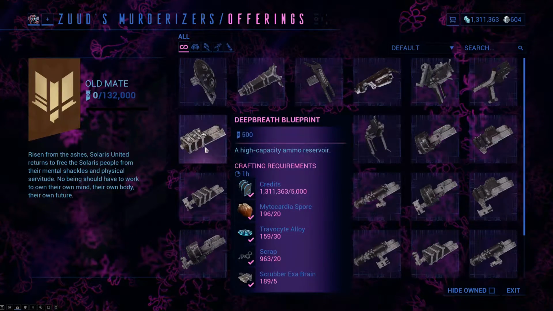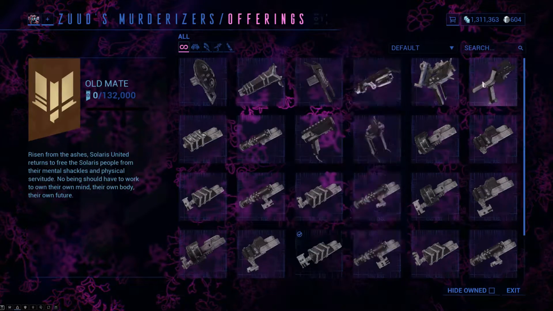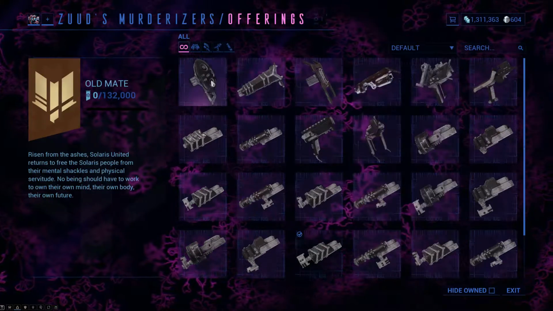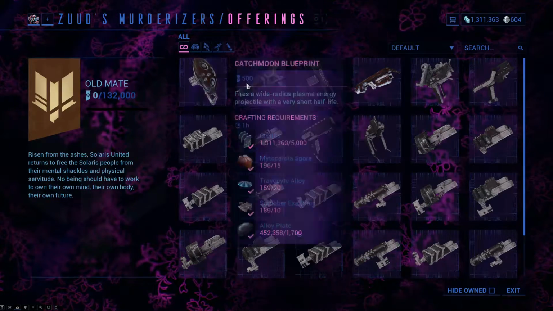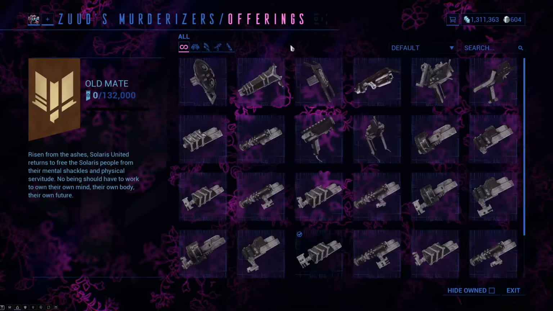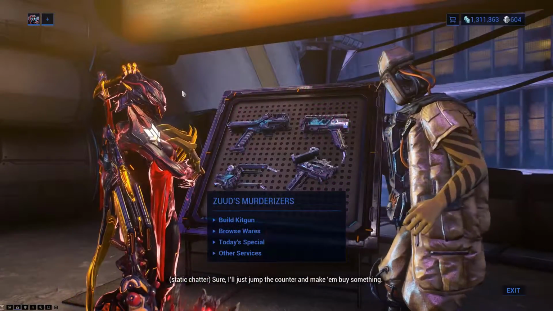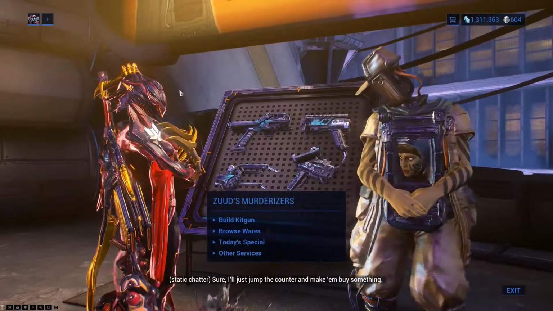Let's see. Ammo reservoirs, I don't think they matter super much. And when it comes to the actual kitguns, you probably want all four of them, because all four of them give 3,000 points of mastery. But Tombfinger and Catch Moon are definitely the most popular ones. I'll just jump the counter and make them buy something.